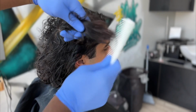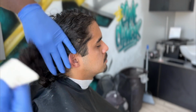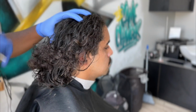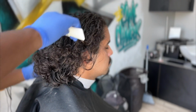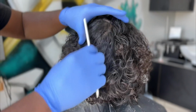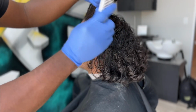with loose curl pattern hair, usually it's not as dense, it's not as thick. So you have to be very careful, because I'm used to cutting thicker hair. So even though the method is the same, I'll show you, I don't change anything. I'm very careful, and I might start with larger guards because of how undense or lack of density the hair is.